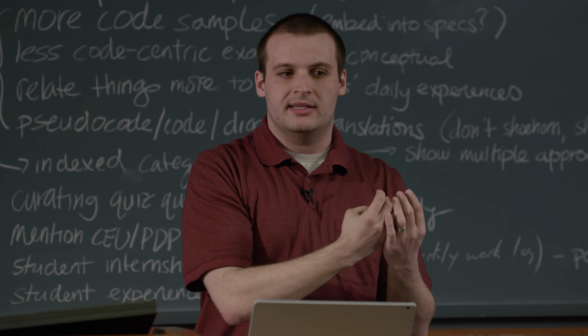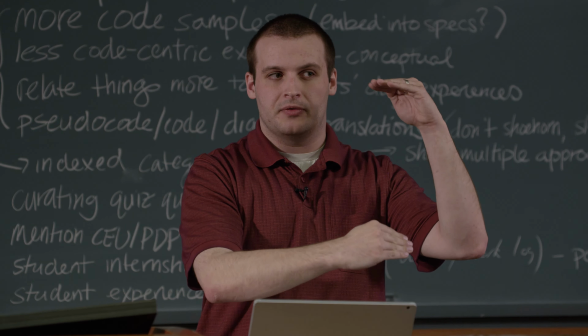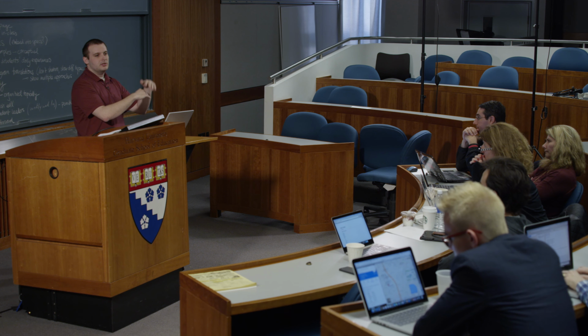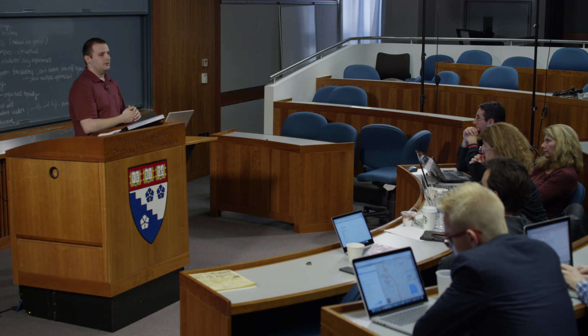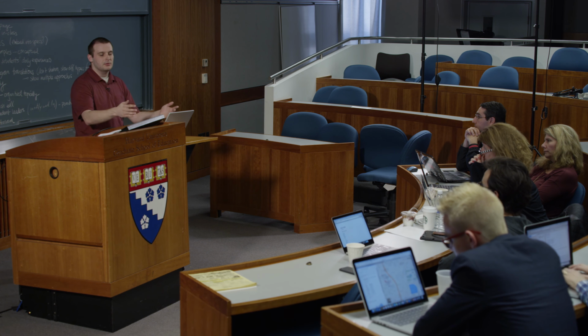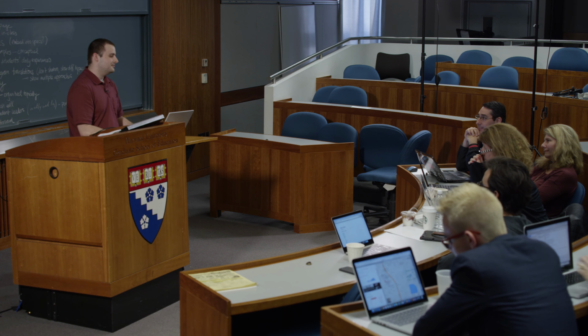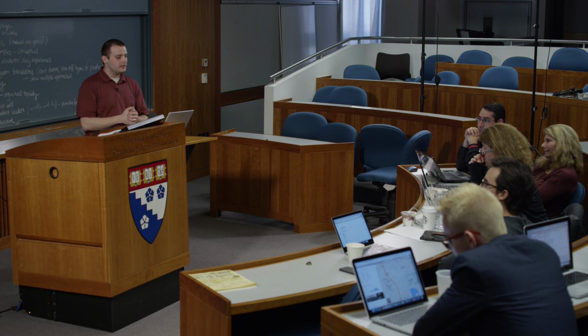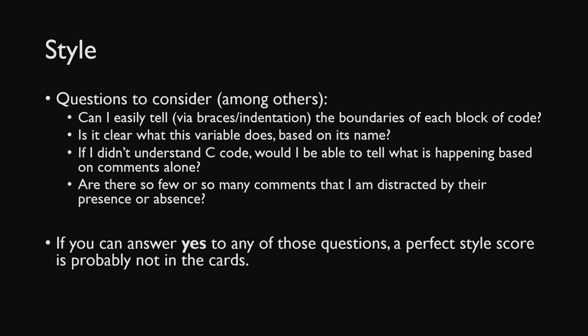Can you maybe consolidate this into a single line that maybe details what you're doing over these 4 or 5 lines of code, so that you can just give me a general idea, as opposed to narrating the 8:58 p.m. when you wrote this particular segment of code. And again, if you can answer yes to any of these questions, it's probably not a perfect style score. This is, again, more of a philosophical thing.